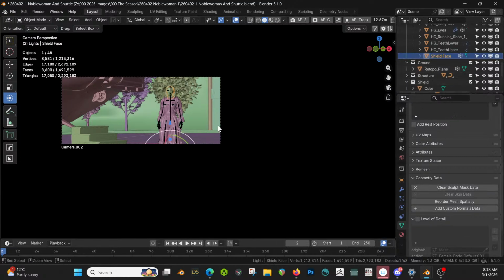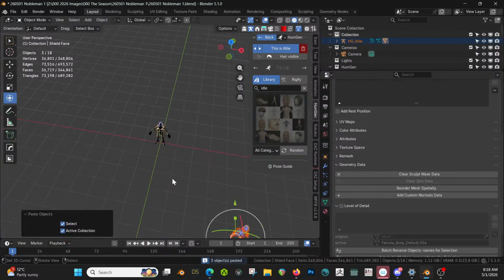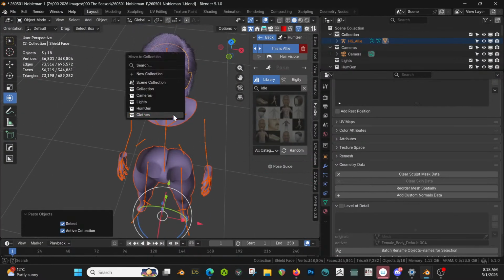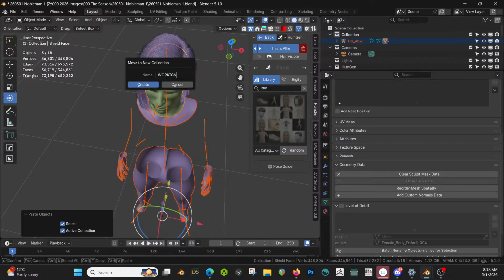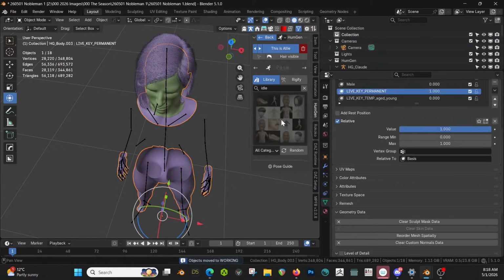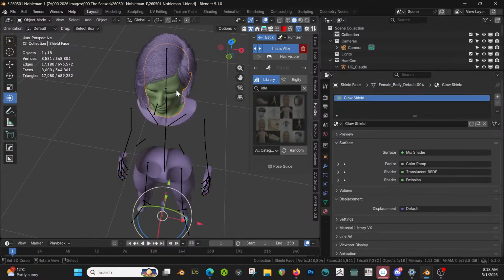Shield face. Just grab it. Copy object. Paste. Yeah, there's more than we need. M. Collection. King. What's the material called? Glow shield.